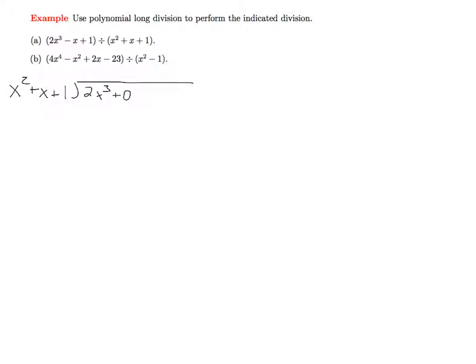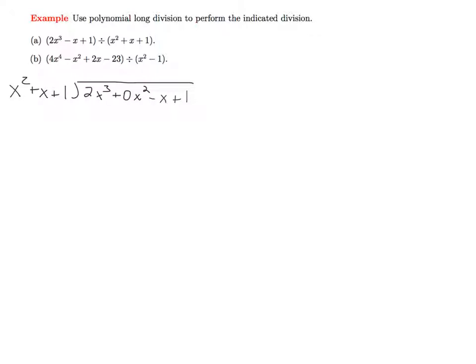and I'm going to put a placeholder here. So notice that the first polynomial is missing an x squared term, and when we're lining up and subtracting terms in this process of long division, it's really important that we line up terms with the same powers of x. So I'm going to put that 0x squared in as a placeholder, and that's a really helpful hint to help us avoid any mistakes in the future doing this problem.